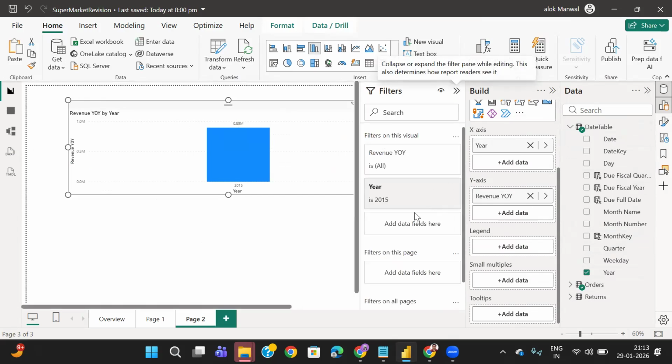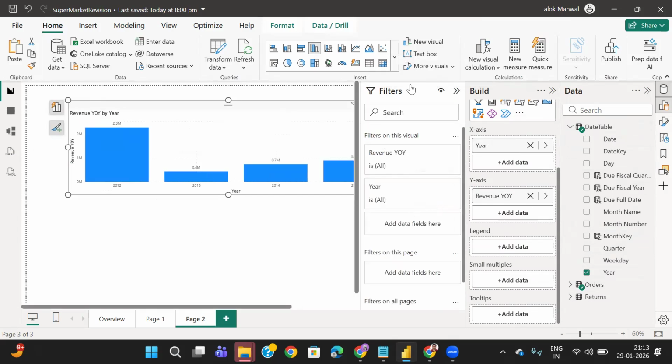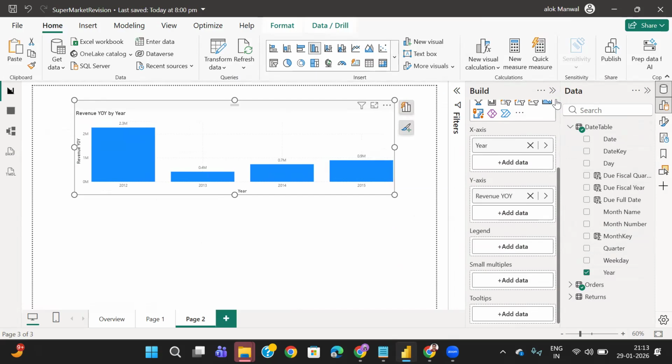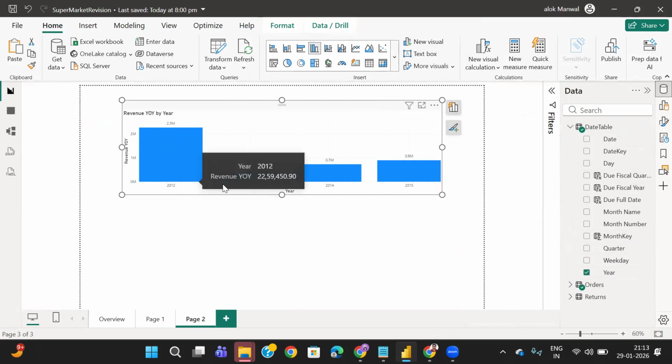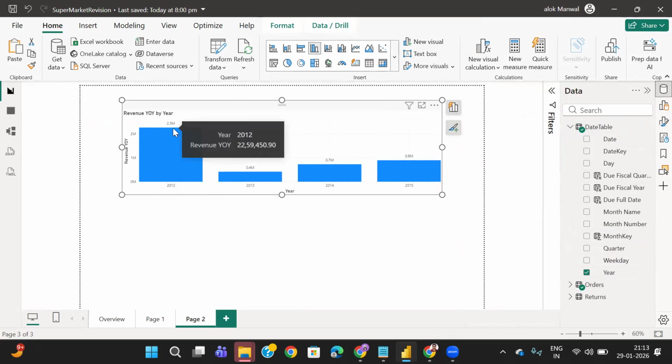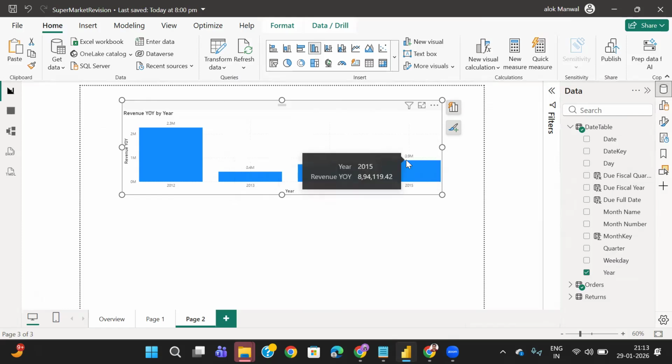A filter is selected here, so I'm just removing it. So you can see here what is the growth. That was the growth, because there was nothing before 2012, so it has given the value as it is. Then you can see here, this is the growth, and this is the growth, and this is the growth.